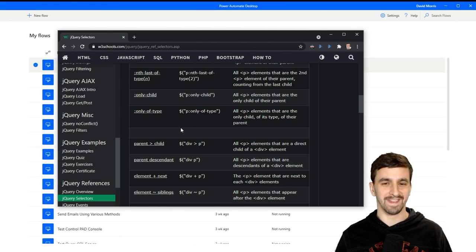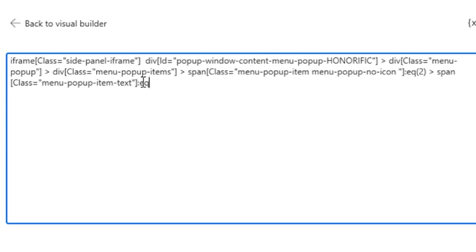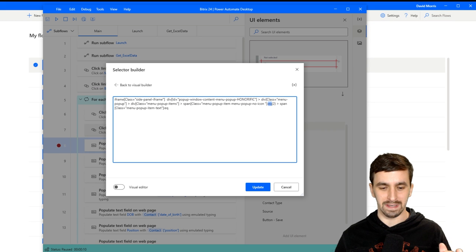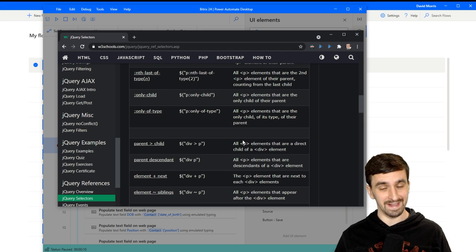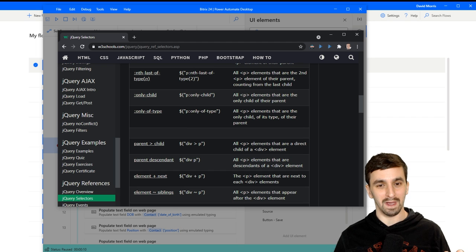Okay, so here's the thing. Man, I feel really silly. I could not figure out what the syntax was for this stuff in Power Automate, until it occurred to me when I saw this EQ and I thought, what is EQ? That seems really familiar. Now granted, I've only done this a little bit, so it's not that big of a deal that I didn't know immediately, but I'm pretty sure it's just straight up jQuery syntax. It doesn't include the dollar sign and the parentheses, but I'm guessing all of this stuff would all work in Power Automate. It's just jQuery.